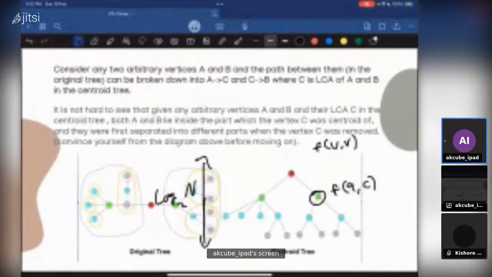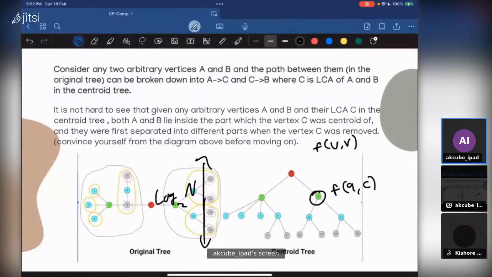Now look at what's cool. We mentioned that in the centroid tree, you can break any path f of a to b into f of a to c and c to b, where c is the LCA in the centroid tree. So let's go back to our old example, 1 and 5.